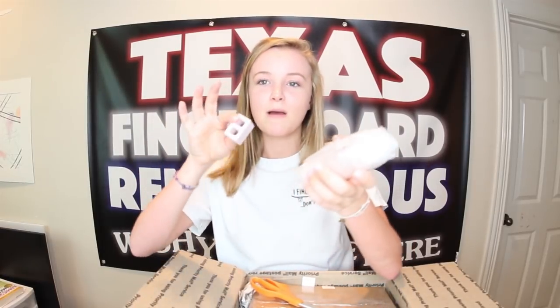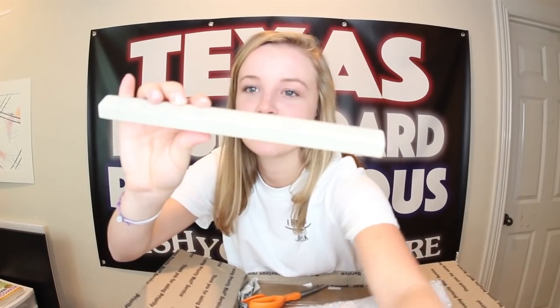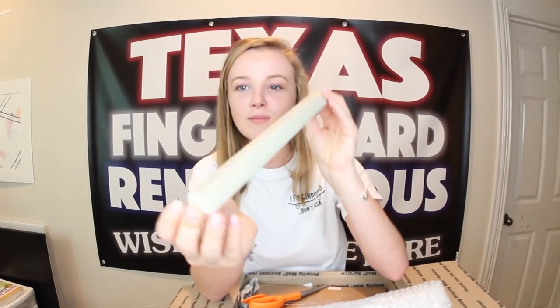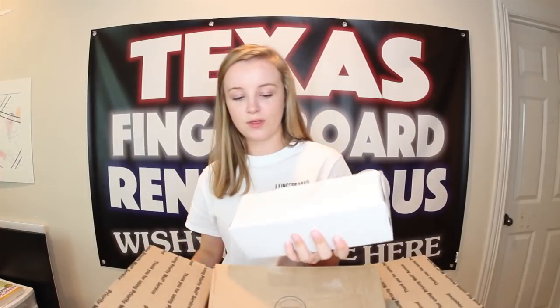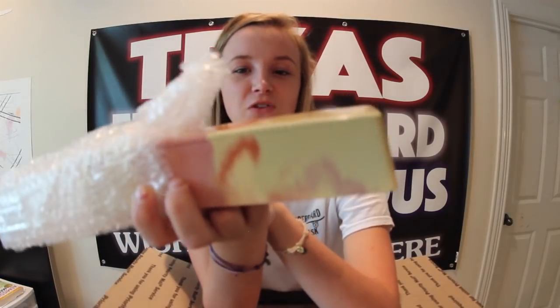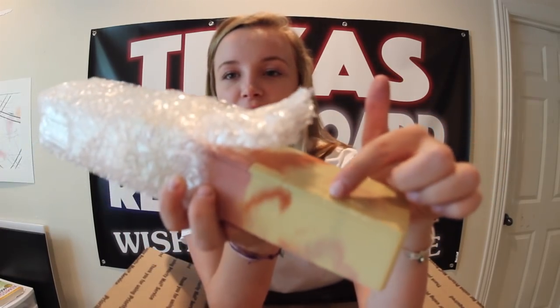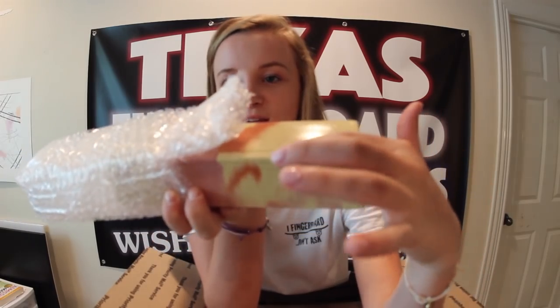So here we have a pack of 3 small pink cinder blocks. Turn the brightness down so you can see this, but it's a very long gray parking block. Super, super smooth. We have a few vinyls just sprinkled in the box, starting with this white box. So I turned off the light so you guys can see the colors. It's kind of a yellow, orange, and pink tie-dye with a brick texture right here.